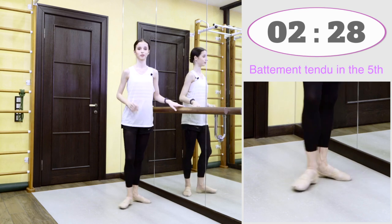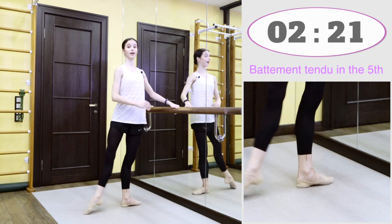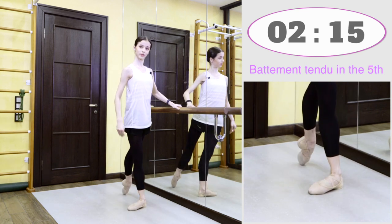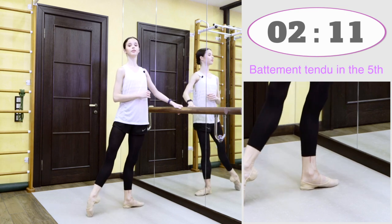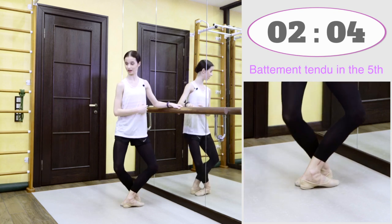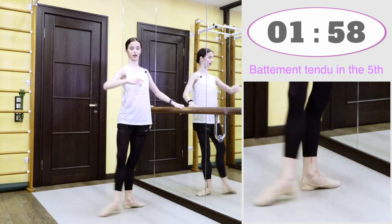So now let's do the second part. We're just going to do tendu, front, back, every time other foot. And here, every time, other leg goes to the tendu. And then just seven tendus in the fifth position. Seven plié. Tendu разными ногами. So, eight with different feet each time.